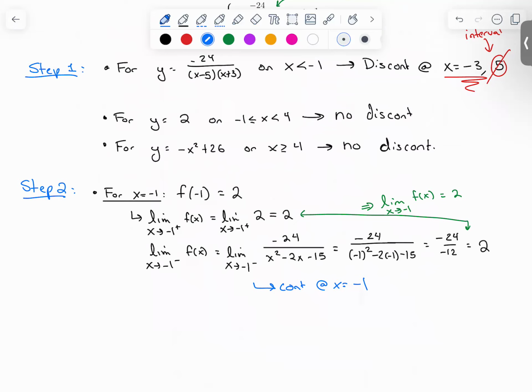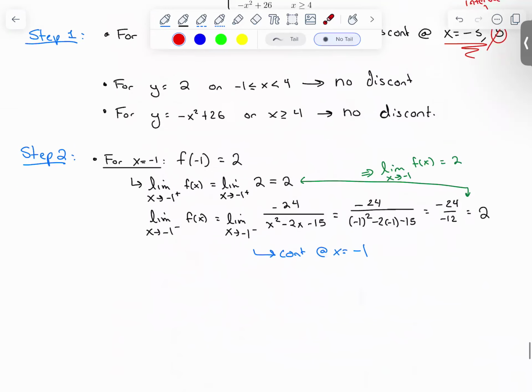A couple things just in terms of when you're writing this on an example problem or on an exam or on a quiz, you don't have to write the limit as x approaches -1 of f of x. You can immediately skip to that. I'm just saying I'm taking the limit of a piecewise function, and on that piece it's equal to that. I'm being very, very particular in my language. But once again, the rule of thumb for how much work to show is a person of the same intelligence in calculus should be able to look at your work and know what you did. So, Jaden, you look like you have a question.